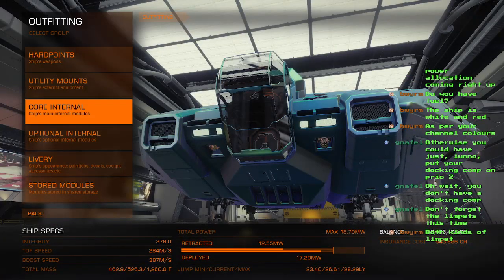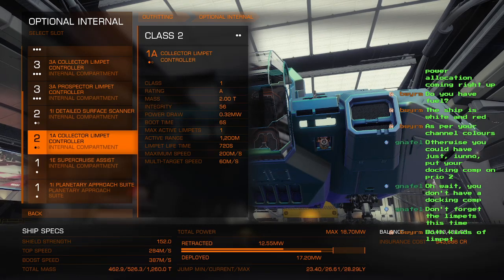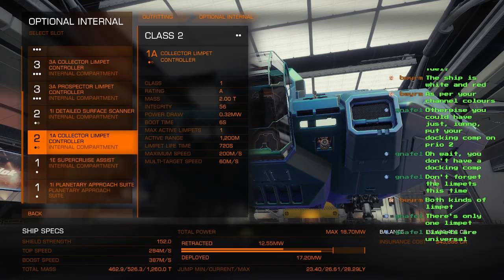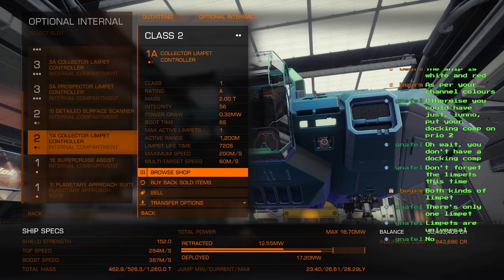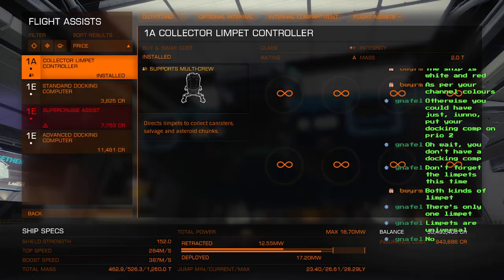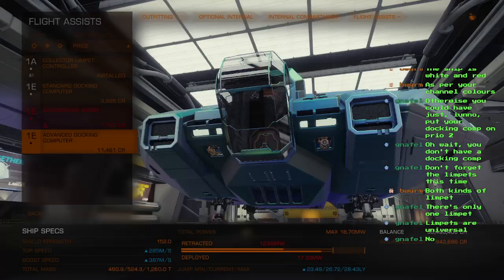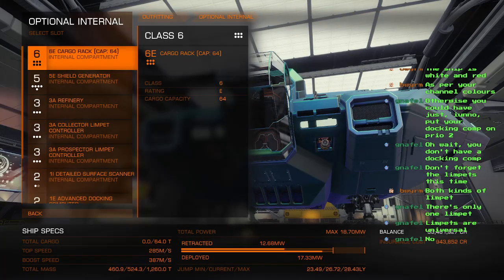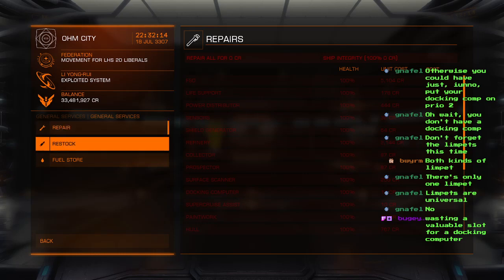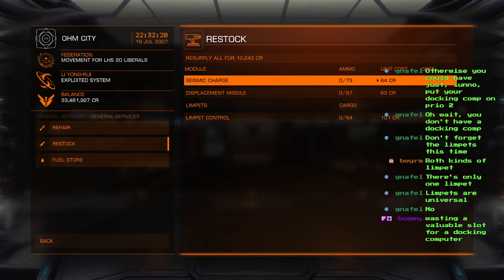Don't have a docking computer. Oh yeah, you're right. Do I have the room for one? Do I need two collector limpets? Yeah, that's what I thought. I'll put the light assist docking. All right, we are good to go. What do I need to? Probably, right?